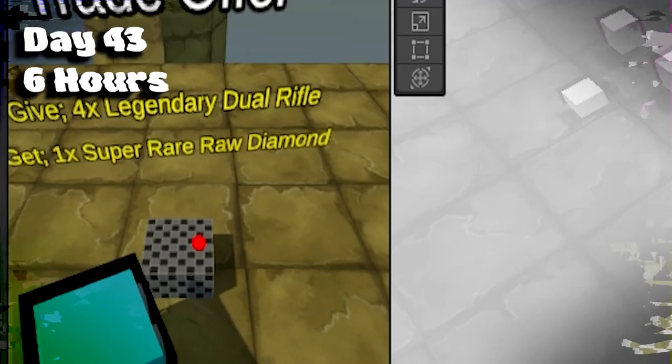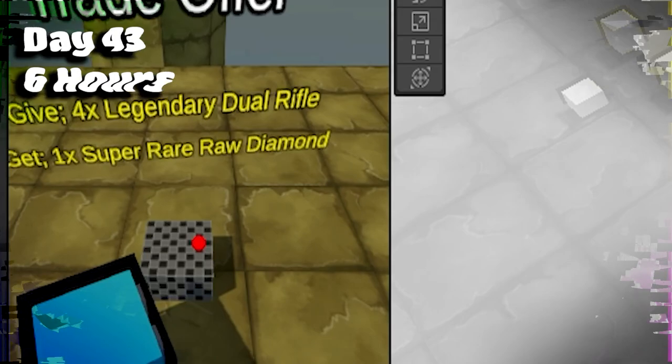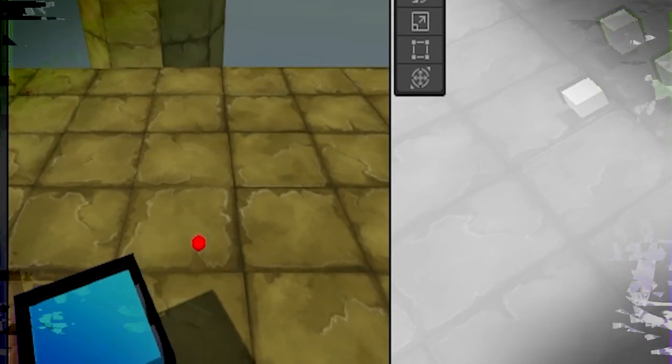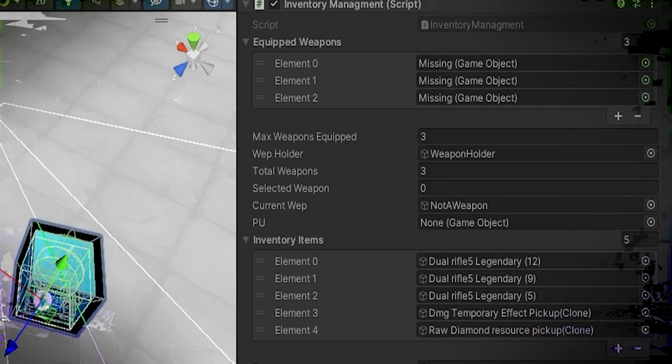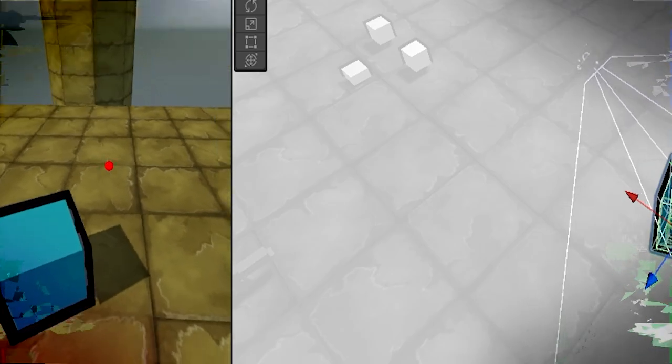My prediction is we're going to be at 5 total items. We'll have four less rifles, but we'll still have 3 rifles, and then we'll have a diamond. We did it. You can now trade in weapons.